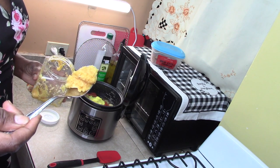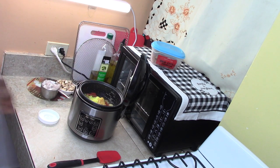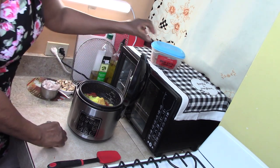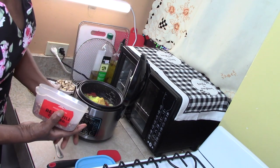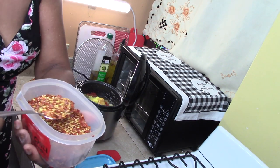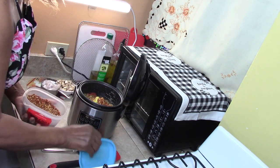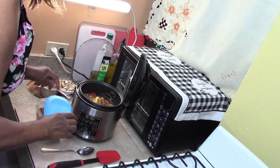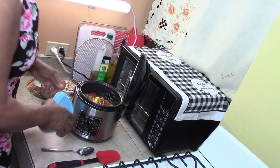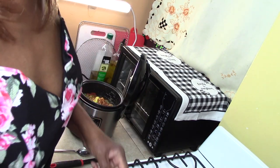Okay, I got a heaping teaspoon of garlic paste. Now I gotta add my red crushed peppers. If you don't like your food hot, leave out the red crushed peppers. So this is 1 heaping tablespoon of red crushed peppers.